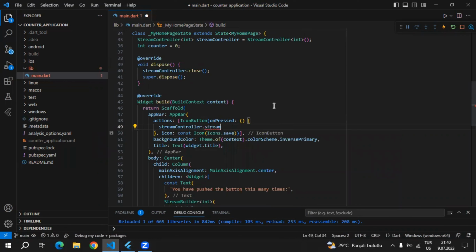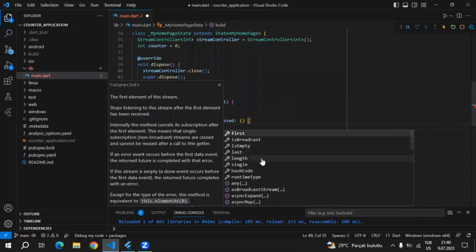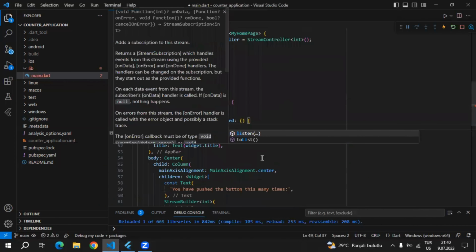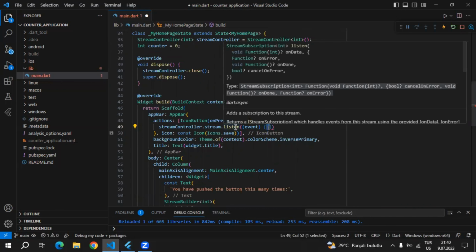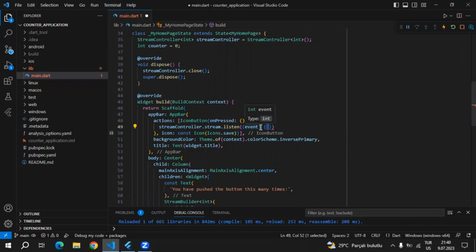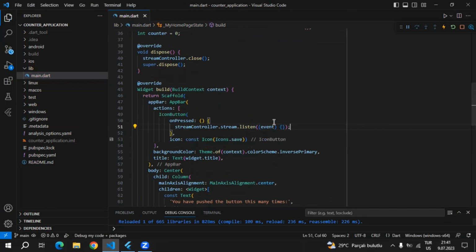And for the stream, there are some methods. One of them is listen. This listen method is listening to the values that we load to this stream. And actually this event is the values that we provide. So every time I provide or load new data, this line of code will listen to it.